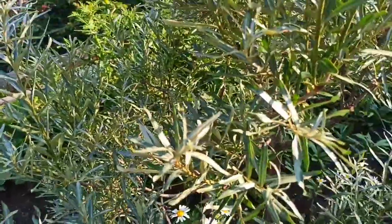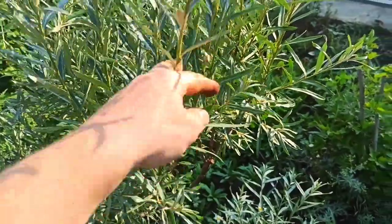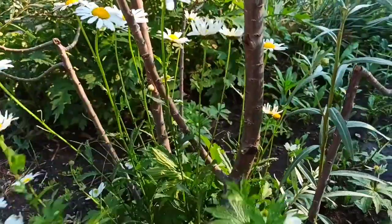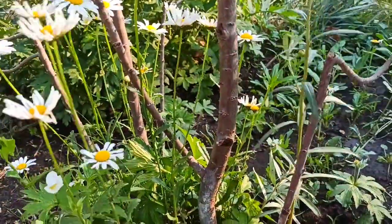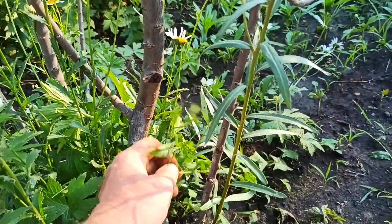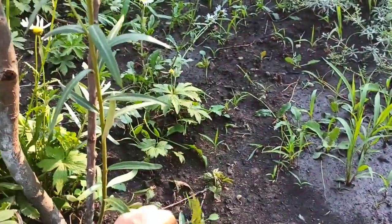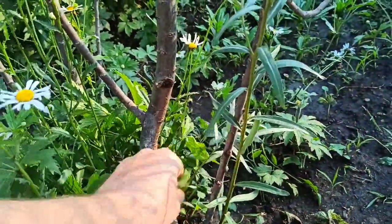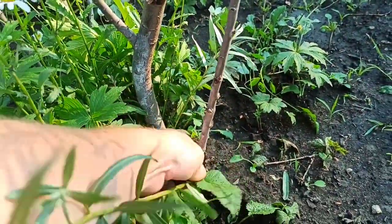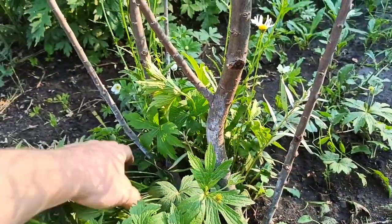Who remembers how I presented her form as bonsai, if not seen, watch the last video, very interesting. Of course I want to continue this way. Yeah, here like charmulit very damp, I don't know why, but born especially here. Now you see this is like not needed by me, but born. And you see again, this is weeds, like this damp weeds. This of course must be delayed like this, but okay, we care about this later.